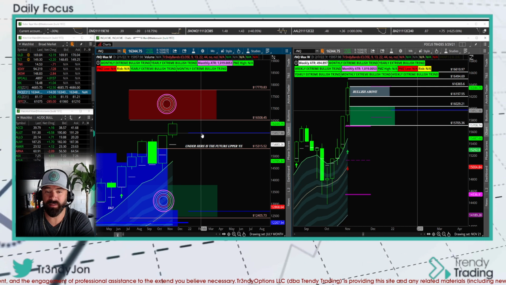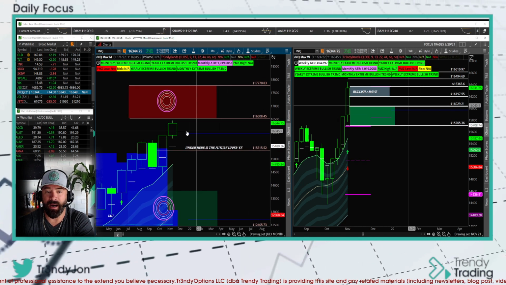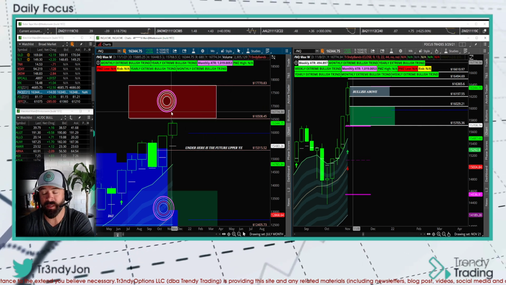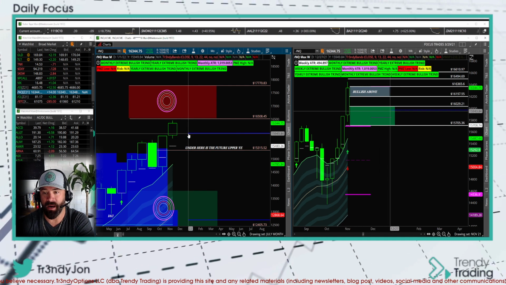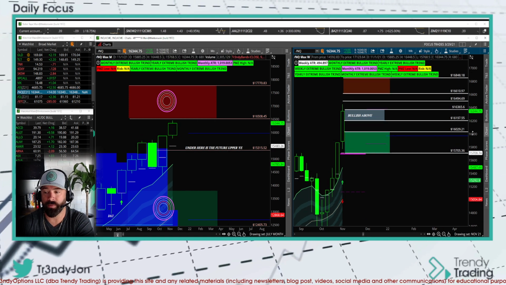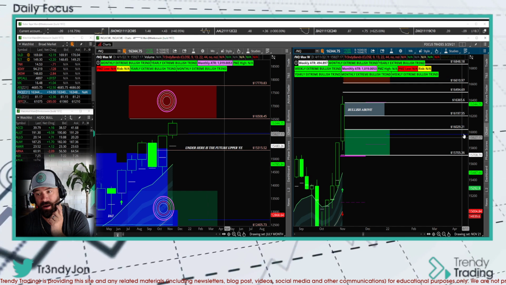As long as price is holding above this blue line, then I am looking for prices to continue into the red box. If for some reason prices turn around and we come back to that blue line, this is where I expect buyers to step in. Notice over here on the weekly, this is a new blueprint. If we were to pull back into this area, this is where I'm looking for buyers to step in.